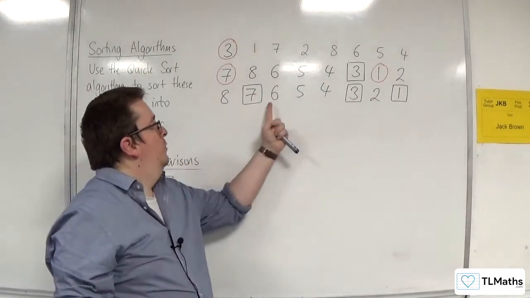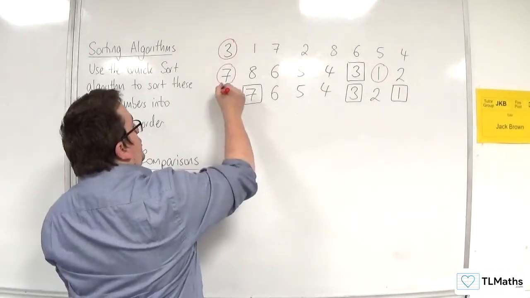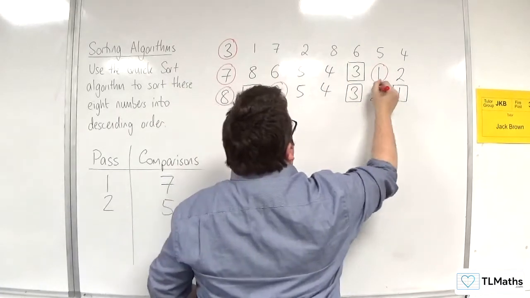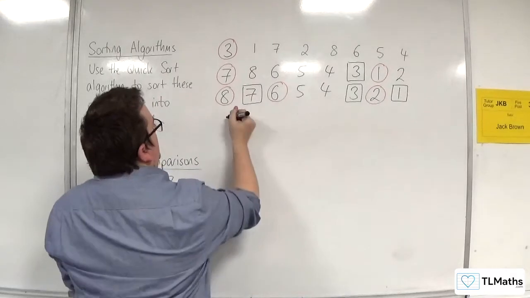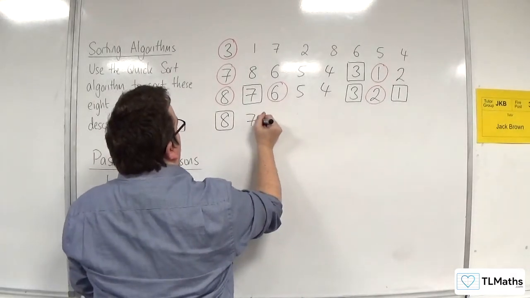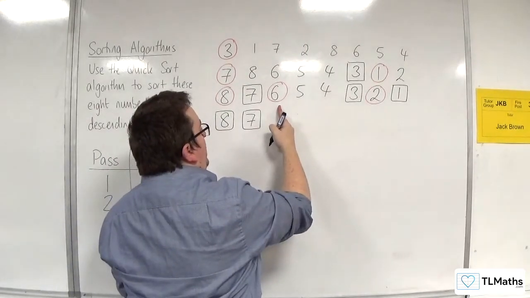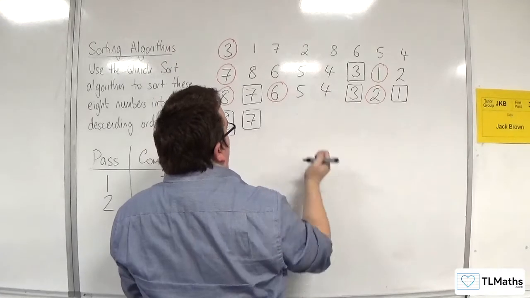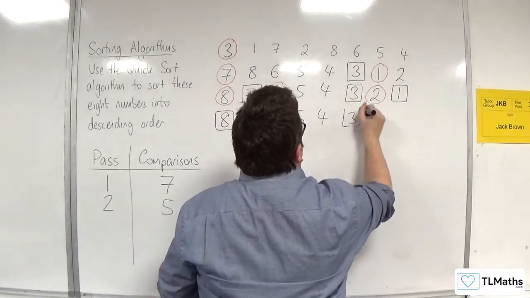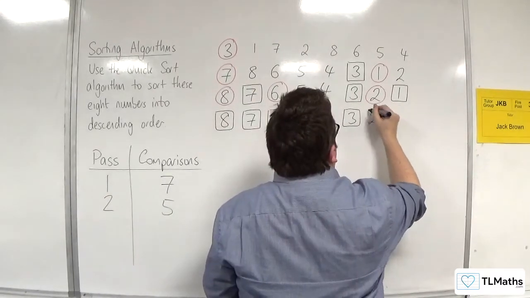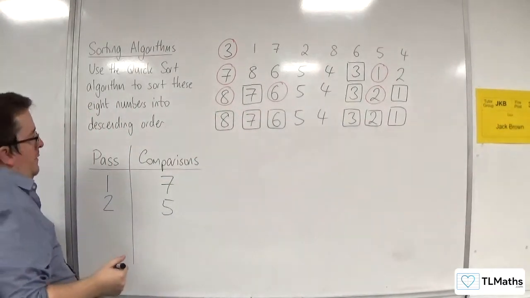Now we have 1, 2, 3 sublists. So we circle the first number in each sublist. These are the new pivots. Now 8 has nothing to be compared with, and so 8 gets boxed. 7 is already boxed. The numbers larger than 6 go to the left of 6. Well, 5 and 4 are both smaller than 6, so 6 remains in place. 5, 4, 3 is remaining boxed, and 2's got nothing to compare it with. And so this is our situation as it stands.